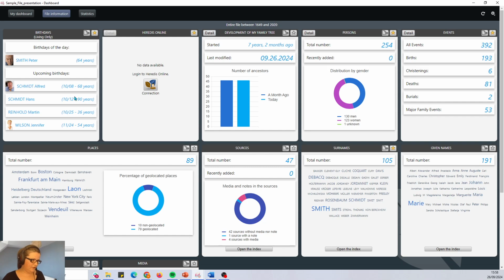You can change it, or if it's okay, you can anyway navigate to look into the person's data. You will find here only the living ones, meaning that if you wish to see a person's birthday that was 300 years ago, it will not be there. It's only to help you to not forget birthdays.